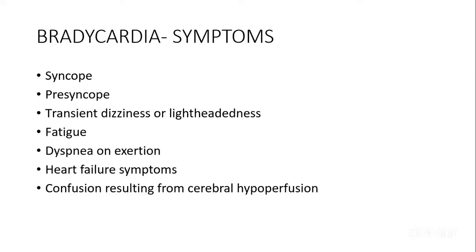So the patient having syncope, your patient is fainting, pre-syncope, the patient has lightheadedness or dizziness. Some may just come with extreme fatigue, shortness of breath on exertion, like I said, because of the chronotropic incompetence, the heart rate could not match up with the level of activity. So they run out of breath, they get tired easily. Then some may present with heart failure symptoms. And due to hypoperfusion, some may also present with confusion, memory loss.